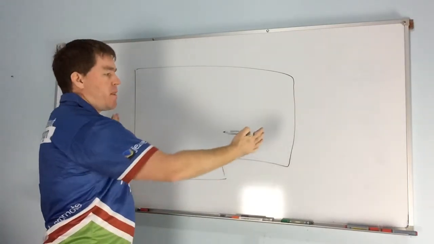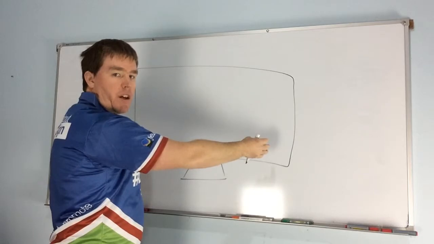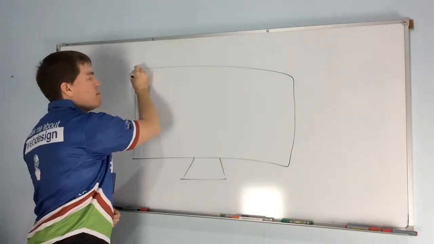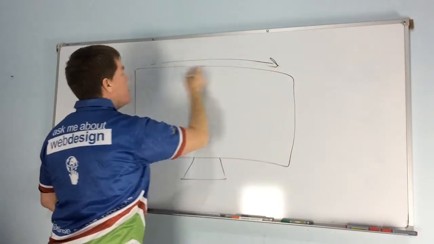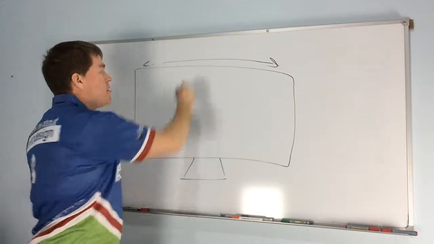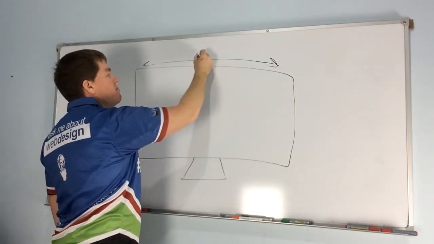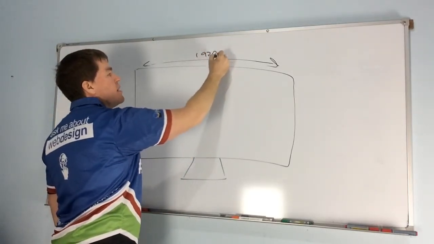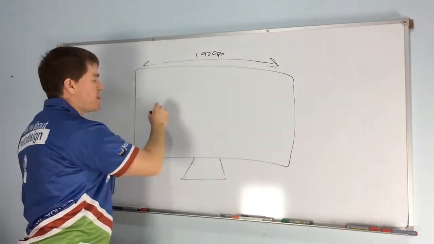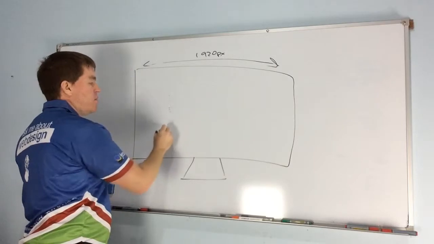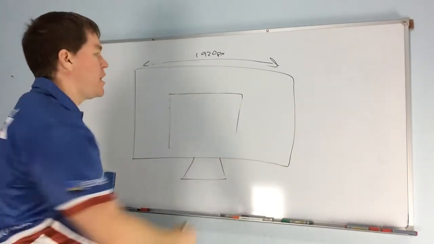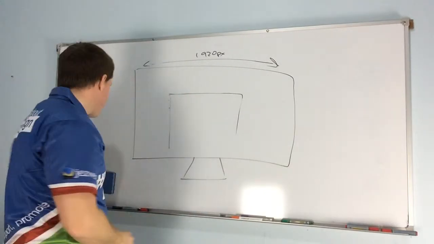So if you're on your computer at work or at home, you might have a big wide computer screen. And that width across there, if it's in a full high definition screen, might be 1920 pixels wide or possibly wider. And so the website will probably fill part of that screen and there'll be some background around it or whatever.